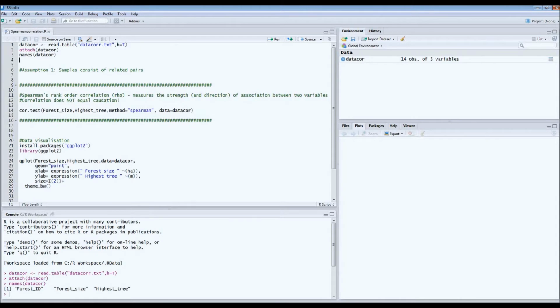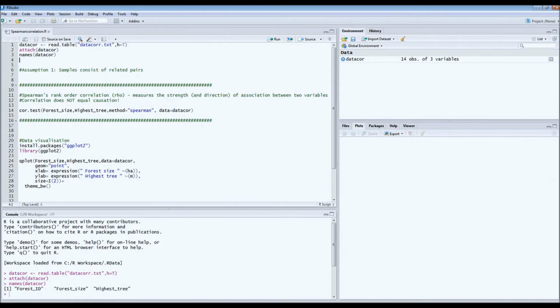Hi everyone, today I will show you how to run a Spearman's correlation test, or the Spearman rank correlation. The Spearman rank correlation test is a non-parametric alternative for the Pearson's correlation. So this means that if you're dealing with data which doesn't have a bivariate normal distribution, then you can use the Spearman rank correlation test. This test you can actually always use whenever you're not sure that the assumptions for the Pearson's correlation test have been met.